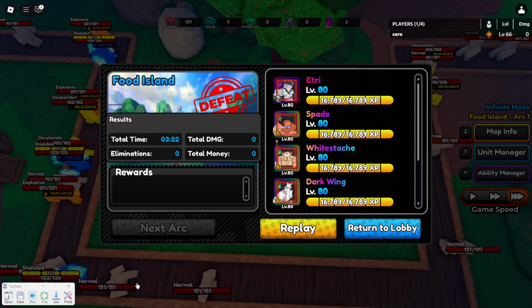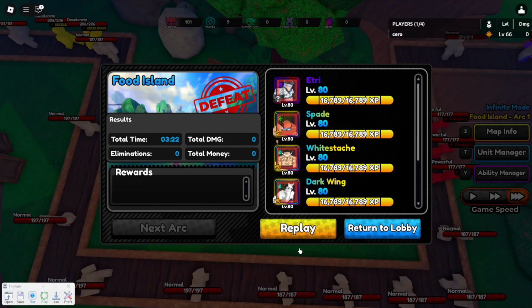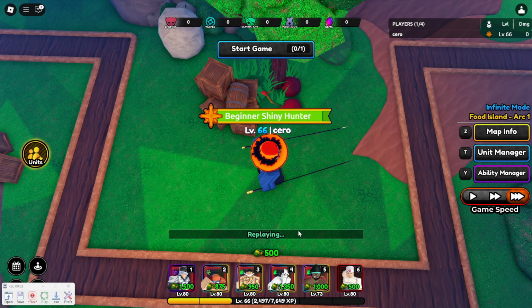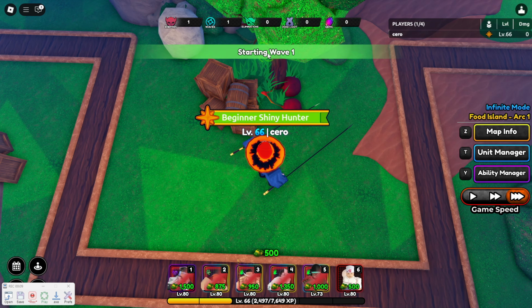Make sure your TinyTask settings are on continuous playback and play custom speed at 10 times or maybe a little bit higher, doesn't really matter. What you want to do is now just go ahead and start your recording and spam on replay. Basically the same thing as the last method, just spam up and down. And then you want to spam start game as well.